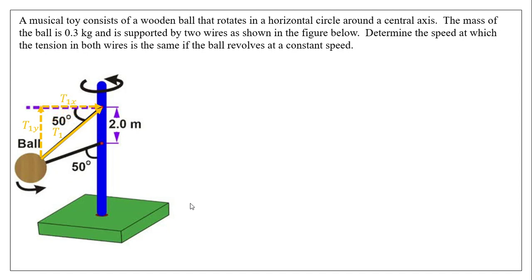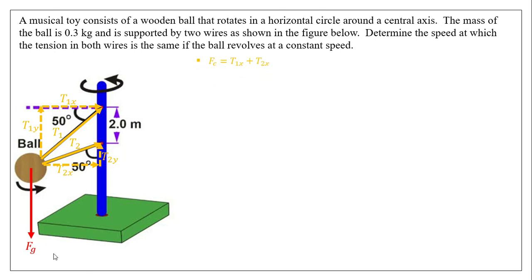And then T2, that is also pointing to the right and up. I'm just going to draw T2x down here, and then I'm going to draw T2y there. So I'm just going to make two right triangles here. I'm going to draw my F_g pointing downward. F_g in this case is longer than T1y, since it is a horizontal plane, the sum of T1y and T2y must equal F_g for this particular problem. So F_g is greater, so I'm just going to draw it slightly longer.